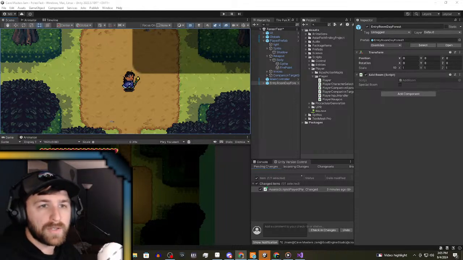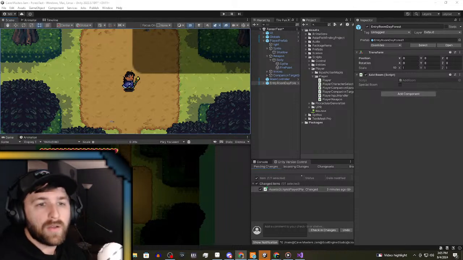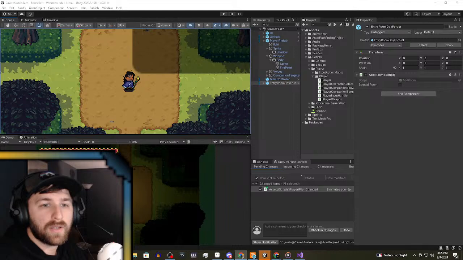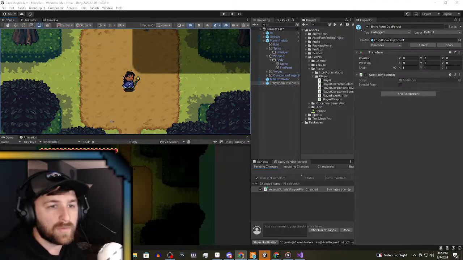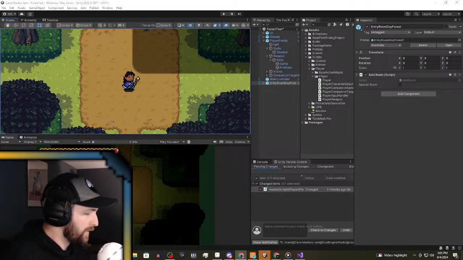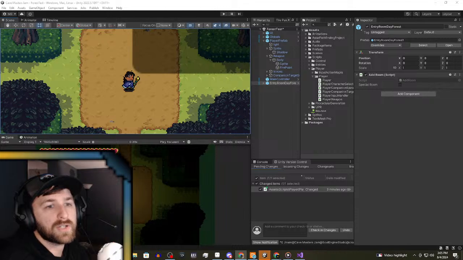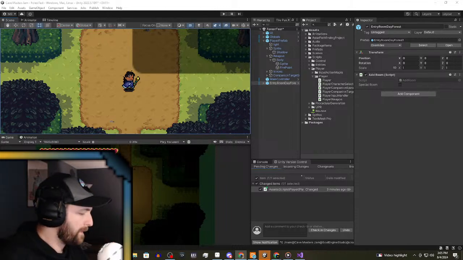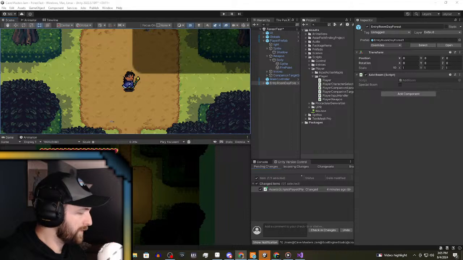Every time we shoot in a different direction, the first shot is always fired from the previous direction.